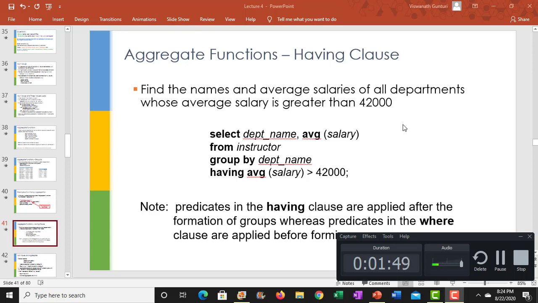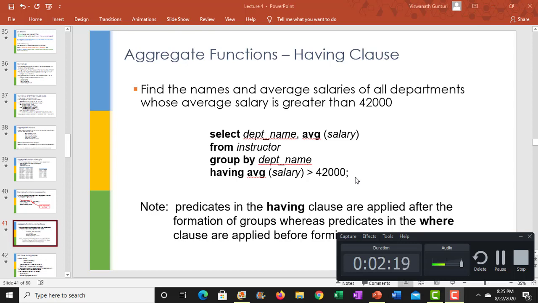If I had a query like that, I'll take the tuples from instructor, group them, and then write a having clause which will say having count star greater than 2. That means after I have performed the grouping, for each group I'll do the count star. I'll count the number of tuples in that group, and if that number is greater than 2, I am going to pass that group forward.